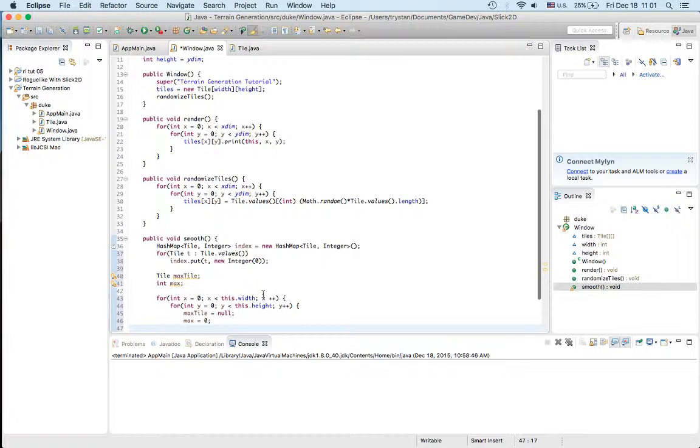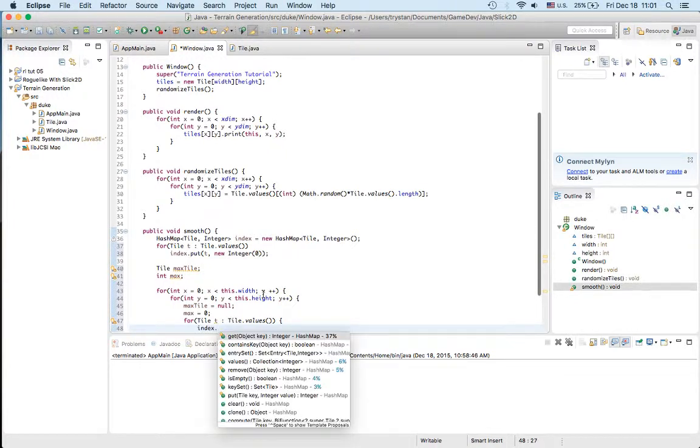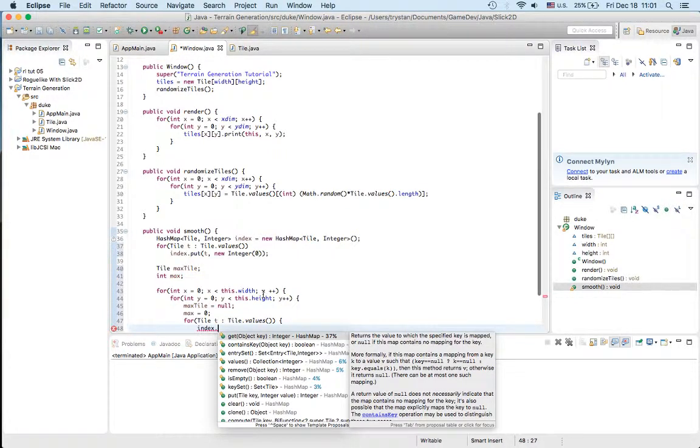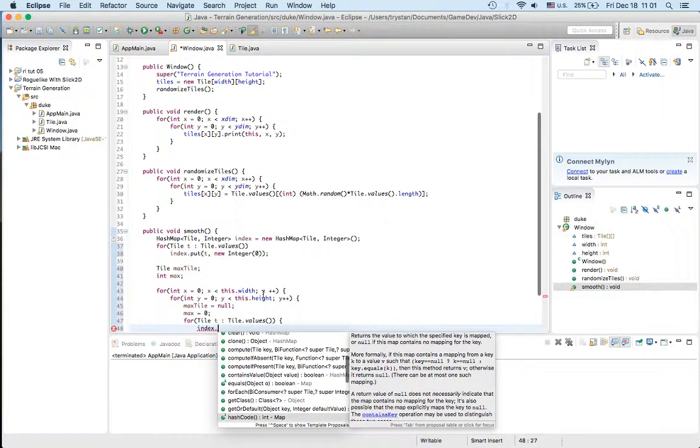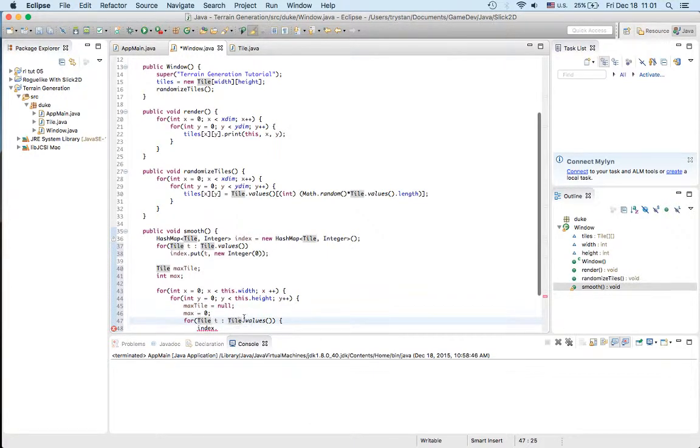Oh, we should also reset all the values, all the integers and index, to be all the values, all the tiles.